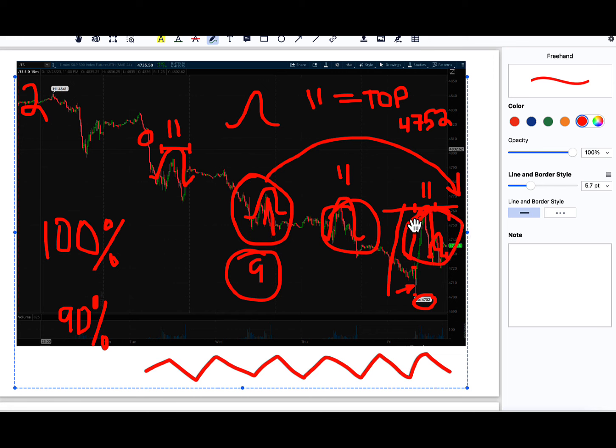Guys, this show is over. I mean, this market is cooked. There's nothing they can do. I think there's only one thing that can save this market from collapsing on Monday, and that is Bitcoin ETF approval, which I have my own theory on. Guys, I don't think Bitcoin ETF has got a chance of being approved at this time. And guys, I'm an optimistic person, but I will record a separate video on this, okay?